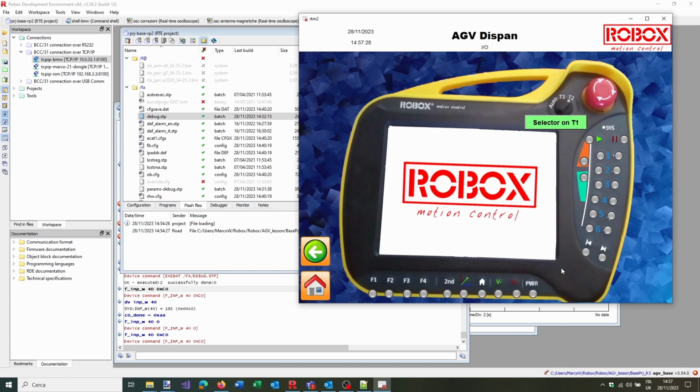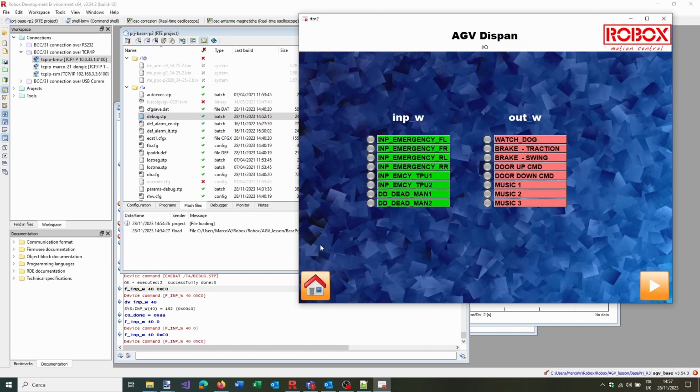It would be a pity because the power button is very important if you want to get on power, instead of pressing the reset button of the alarm window. And then V plus and V minus will allow you to increase or reduce the speed of your AGV, while these two arrows will make you control manually your AGV and make it steer right and left.